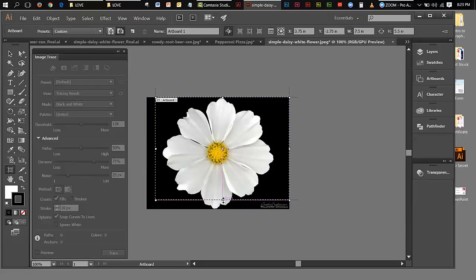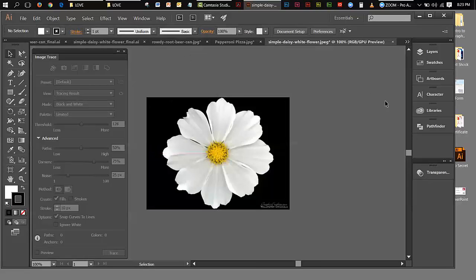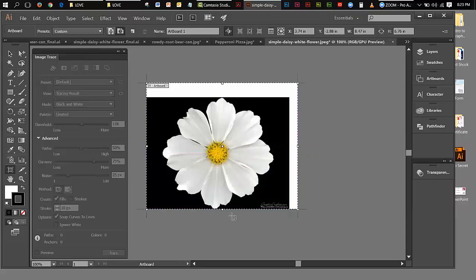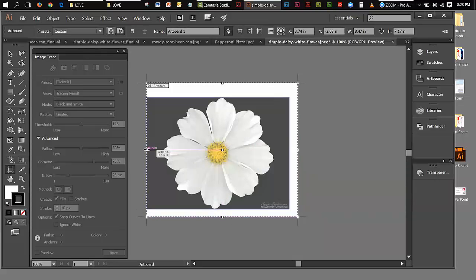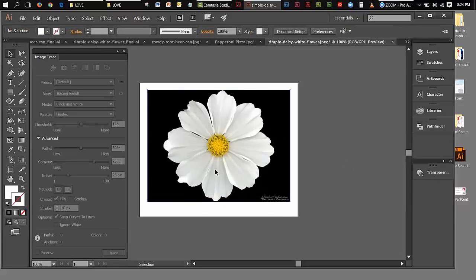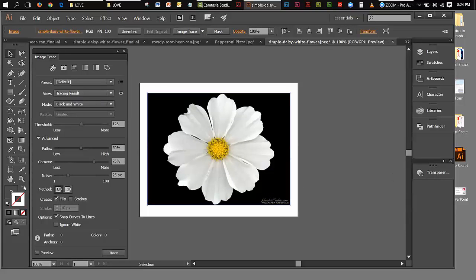You guys know about the artboard tool, right? Have you ever worked with this artboard tool before? Okay, well, there's the artboard tool right there. The only thing that the artboard tool does is when you click on it, it enables you to make your artboard bigger, which is what I'm doing right now. I'm just going to make this artboard a little bit bigger or smaller, depending upon what you need. That's what this artboard tool is for. It's new. It's not something that goes back very far, but it's nice because it's right there. And anytime you want to adjust the size of your artboard, you just get your artboard tool and you're good to go. So that's a really good one.